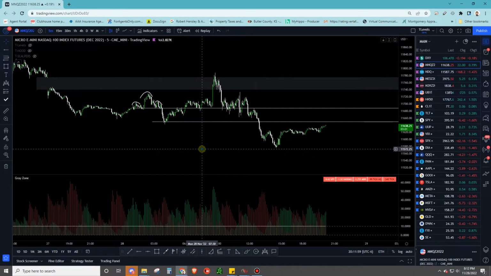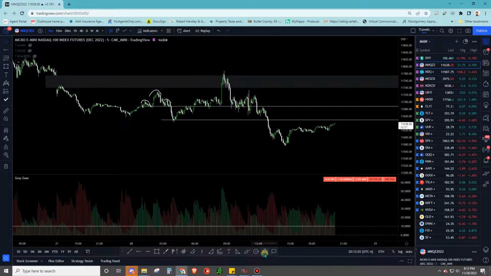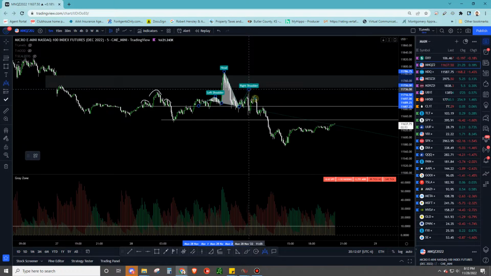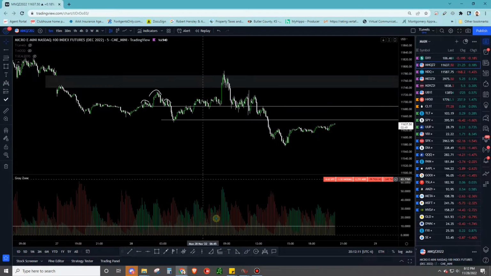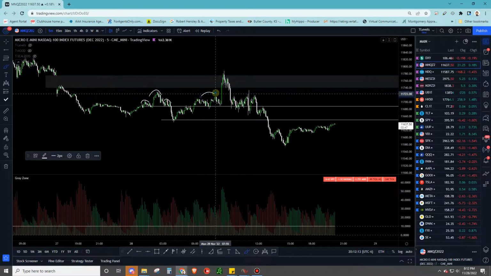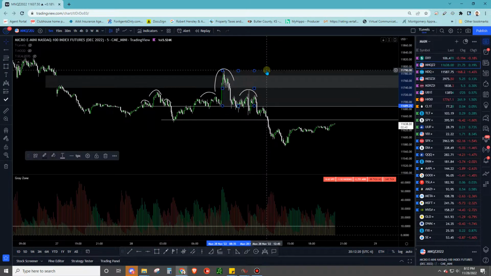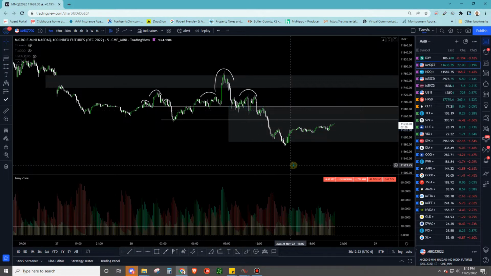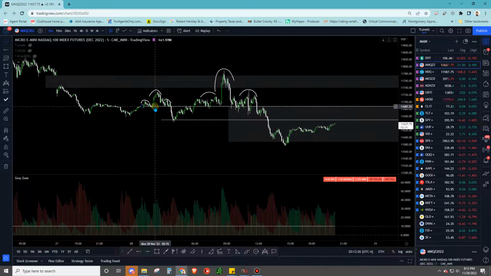And then what did they do during the regular session? They did the same thing. You've got the head and shoulder here that was created. This is kind of ugly looking, obviously, but you've got the head and shoulder here. Same exact thing, you just take them. And it's so cool how they mirrored the London session with New York, and you had your price target down at the baseline, and it was the same neckline.